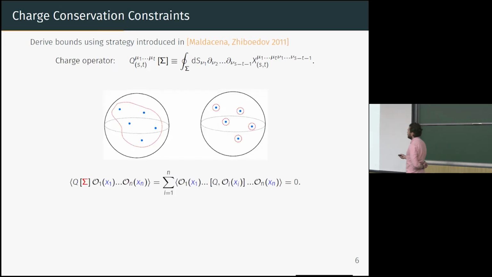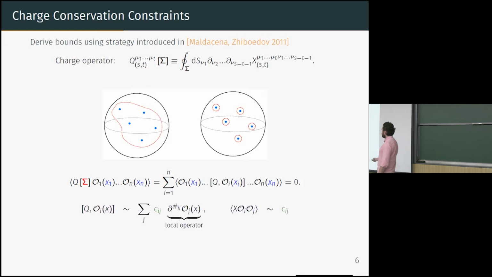If you insert this thing into a correlation function, on a surface that links all the local operator insertions, then you can evaluate it in two ways. One is you can shrink it down so that it wraps all of the individual operators and acts on them locally. Or you can imagine closing it on the other side of the sphere, in which case you're measuring the charge of the vacuum. And my assumption is going to be that the charge of the vacuum is zero. So in the bulk, this corresponds to the assumption that these gauge fields are in their Coulomb-like phase and not in a Higgs phase.